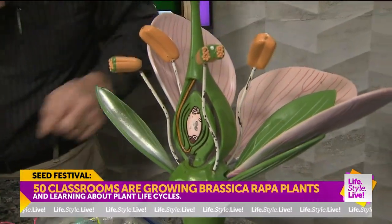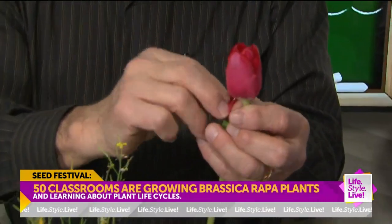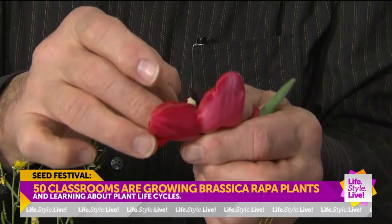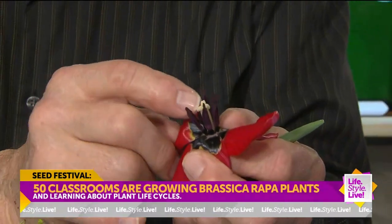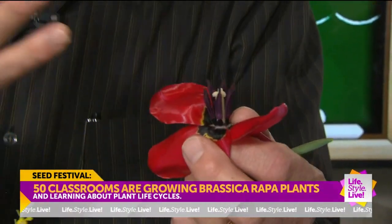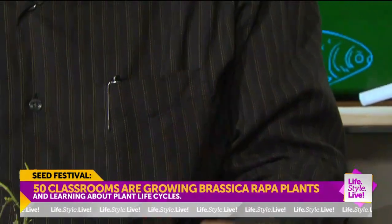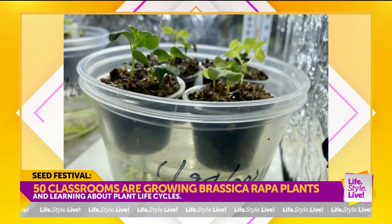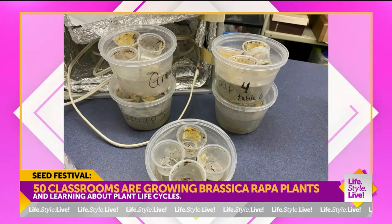It's so sciencey, isn't it? I love it. Check this flower out. What I like to do is apply science: if I tell you this, is it true? A petal attracts insects, and inside are the male and female parts. The pollen on this guy touches the pistil. Thanks to Gillespie Florists and other places that donate flowers, the kids take them apart and see if it's true. So we're pollinating. You're doing what the bees would do, right? Yeah, bees are so important.